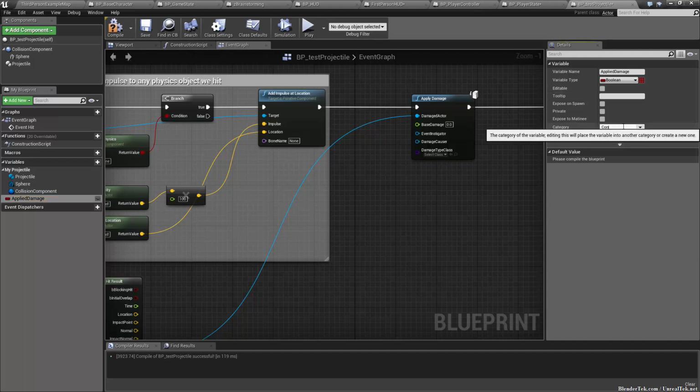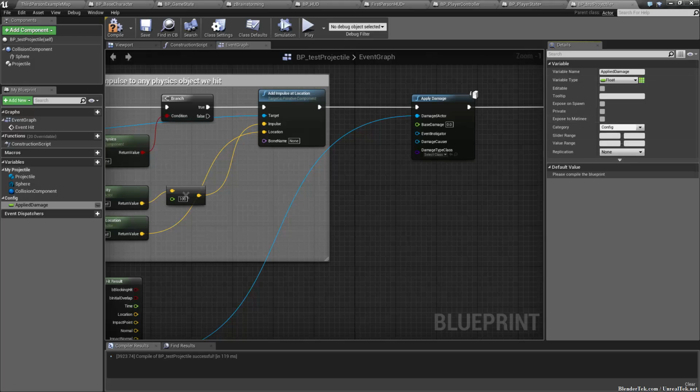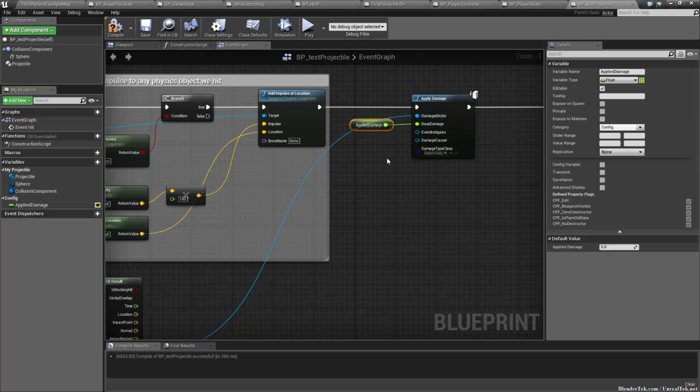This is config. It'll be a float. Compile, and we'll give it a stock damage of like 5. So base damage will be applied damage. We want that to be editable as well.